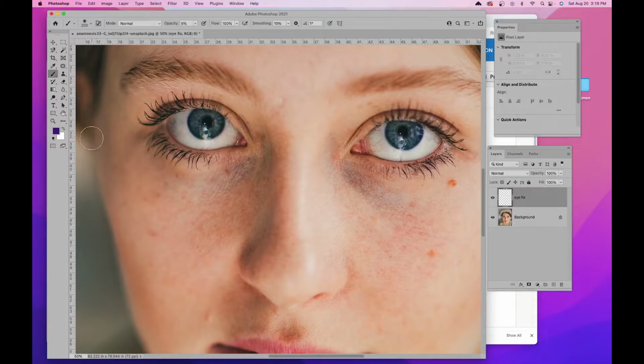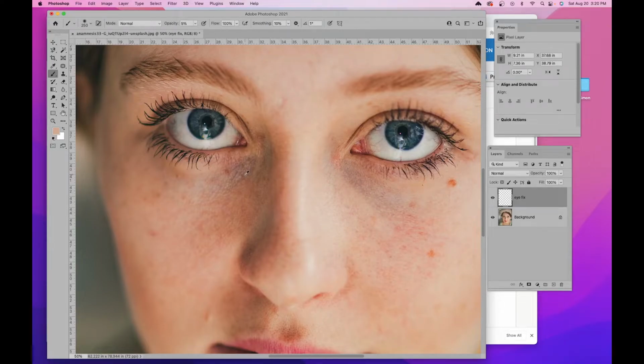I could sample by either clicking on the eyedropper tool, or if I just hold Option on a Mac or Alt on a PC, and I'm just going to click, for example, this area right here. So if you notice, that loaded up my brush with that skin tone. And then I'm going to increase my brush size just a little bit, and this is going to fog in a little bit of that skin tone. So I'm going to click once, let it go, click twice.